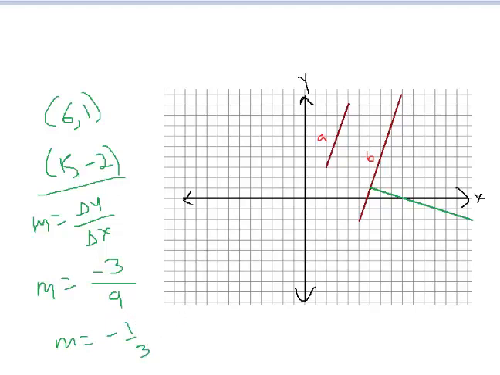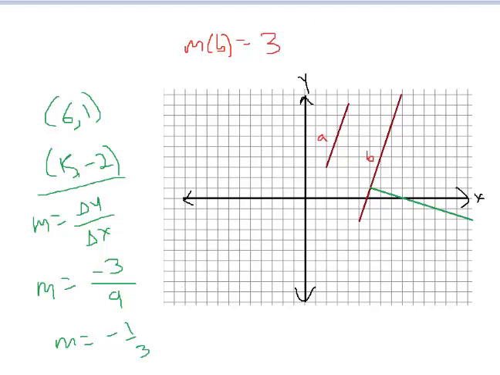Now, the slope of line B, if you'll recall, was 3. And the slope of the green line was negative 1/3. Those are what are called negative reciprocals. Negative, obviously you know what negative means. You just flip around: one is positive and one is negative. And a reciprocal means you flip over the fraction. 3, of course, is the same as 3 over 1, which is the reciprocal of 1 over 3.